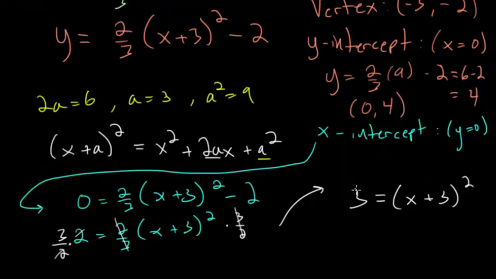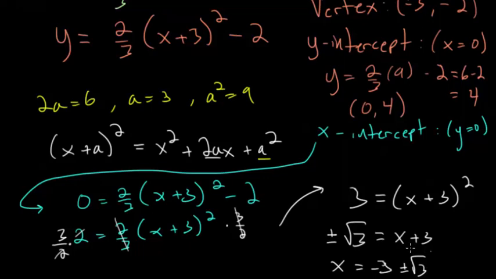And now that we've solved it for the squared expression, the perfect square, we can take a square root of everything. So when we do that, on the right-hand side, the square and the square root cancel. So you just get x plus 3. And on the left side, you get plus or minus the square root of 3. So we just took a square root of both sides. And solving for x, we'll subtract 3 on each side. So x would be minus 3 plus or minus the square root of 3.